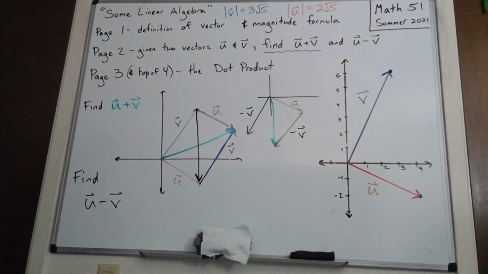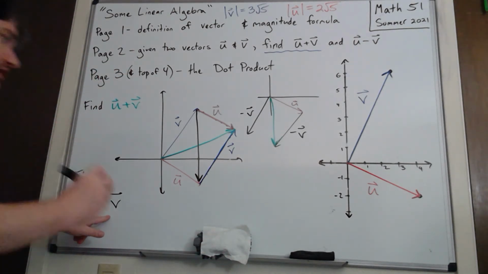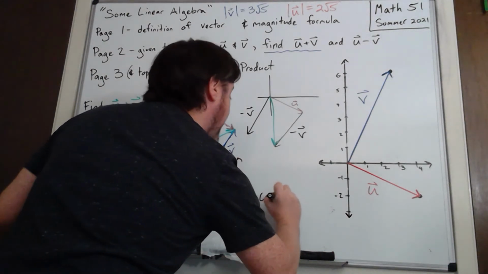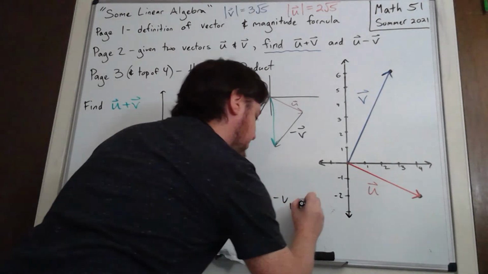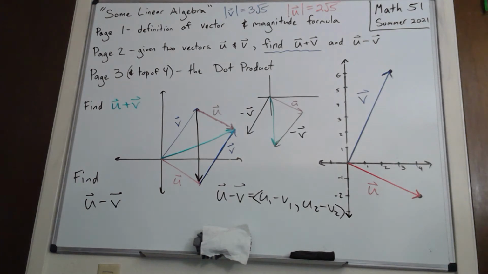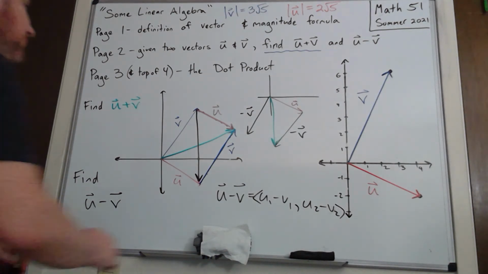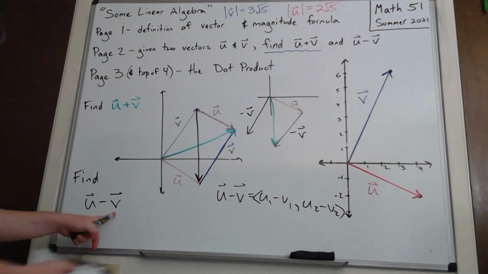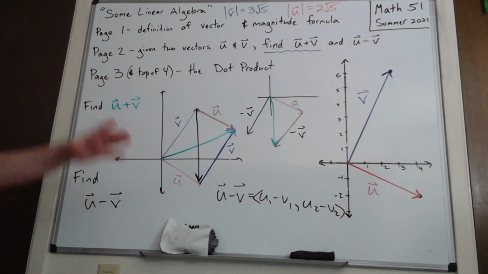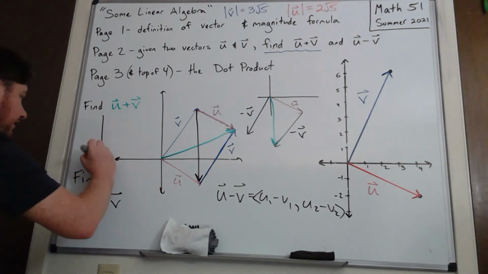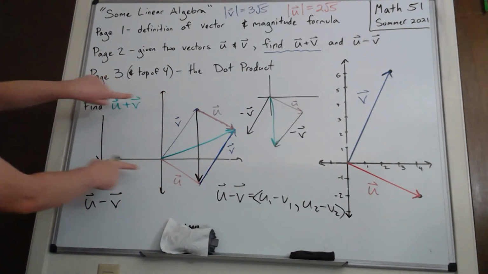All right. Coordinate-wise, it would be the same. So earlier I said u minus v would be u1 minus v1, and then u2 minus v2, in triangle brackets. I think earlier I went back to the round brackets, but that's the idea. So you would combine the coordinates like you would. Okay, so the rule of thumb then is the way that we found u minus v: if I wanted to figure out its length, remember, I can move that arrow over here, and as long as it's got the same length and direction, it's the same vector.